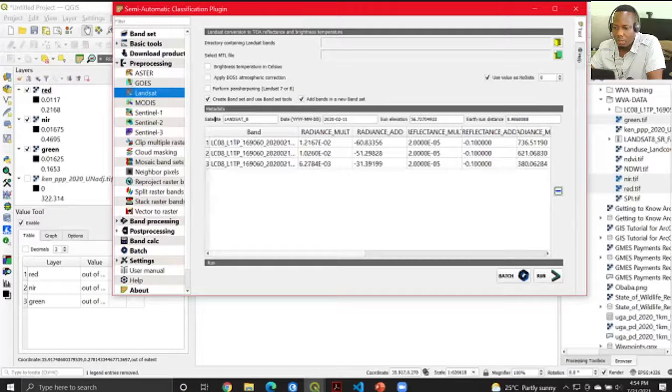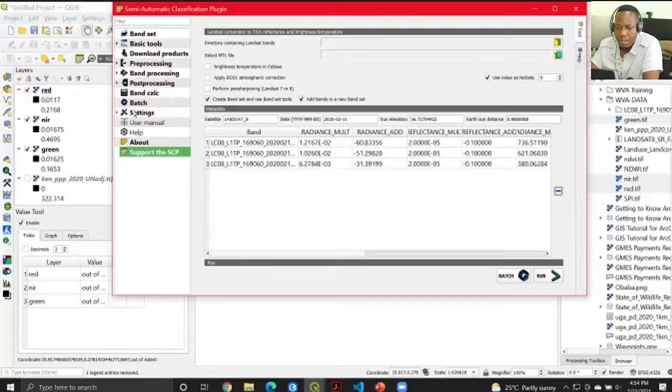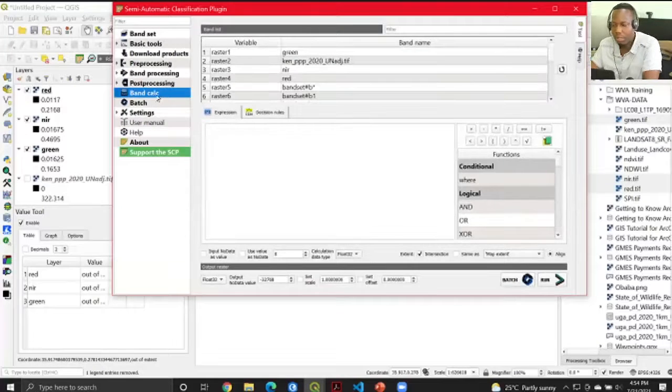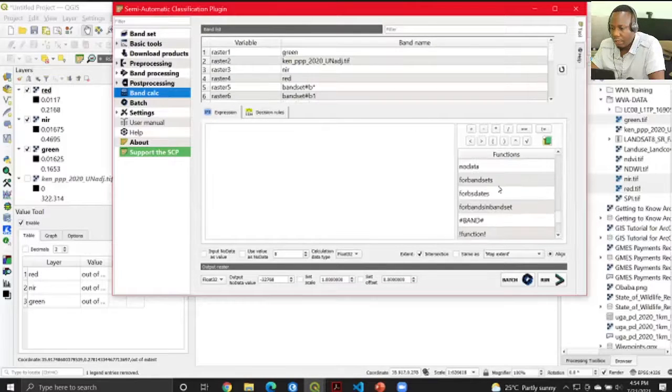So it's going to automatically know that this is Landsat 8 for this particular period, and you'll see all the details in here. So we look for the raster calculator, which is the band calculator, and within the band calculator you'll be able to see the default band indices here, but you can also create your own.